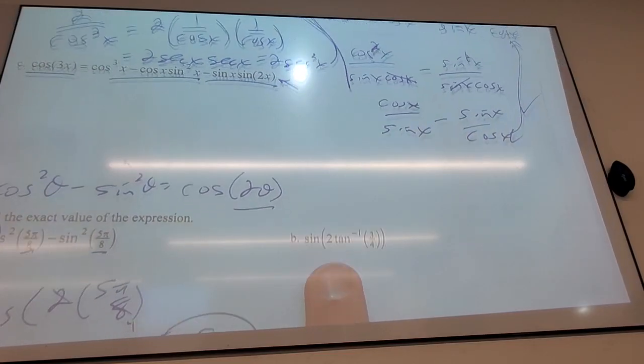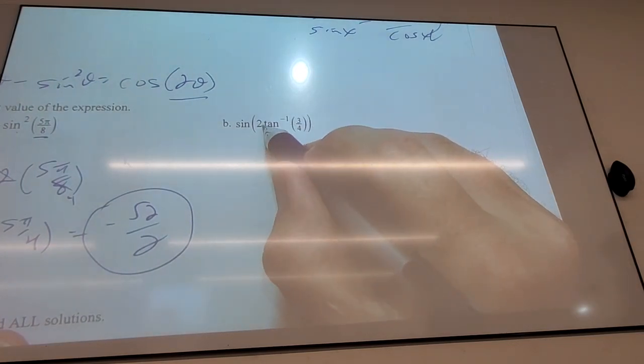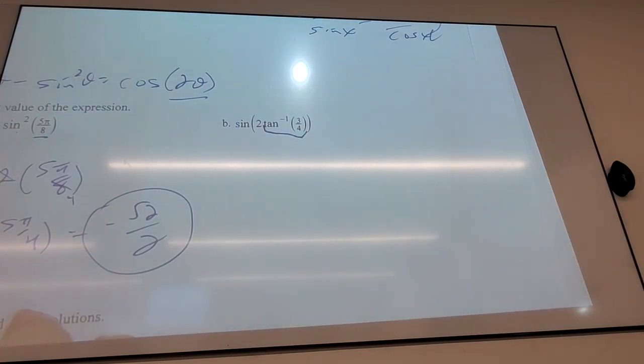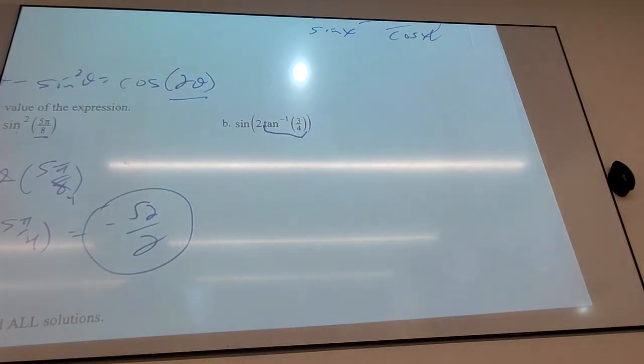Look at this guy. Can you guys remind me, just this piece, just the inverse tangent of 3/4? Can anyone please tell me, geometrically, what is that? No, none of that says reciprocate. That's the inverse tangent. It means that the input is the ratio, and so your output's an angle. So the inverse tangent of 3/4 is an angle. That's what it is geometrically.